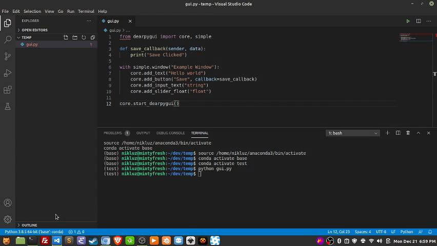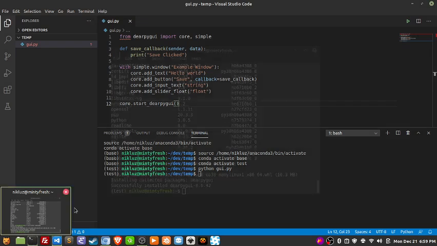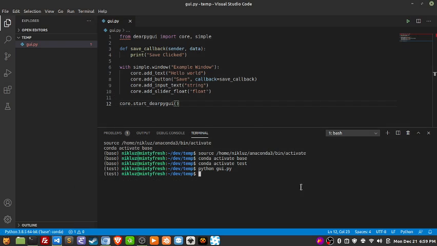So I'll go ahead and close this down, and I just wanted to show you that it was working. And I had installed that inside of my Anaconda environment. I opened up a terminal in VS Code, I activated the environment, I ran the Python program, and everything's working just fine.